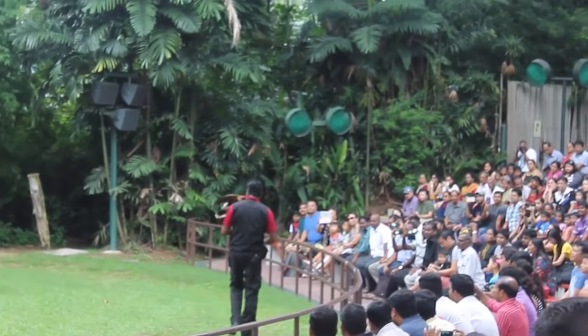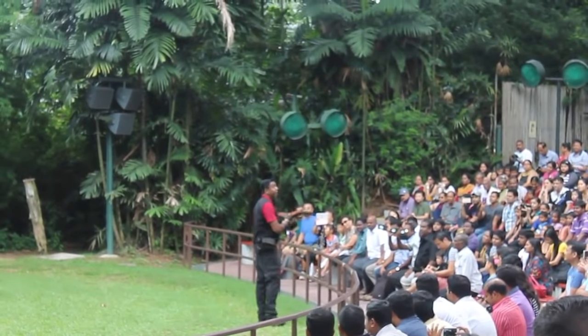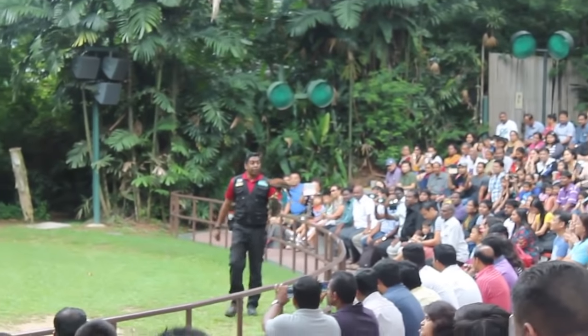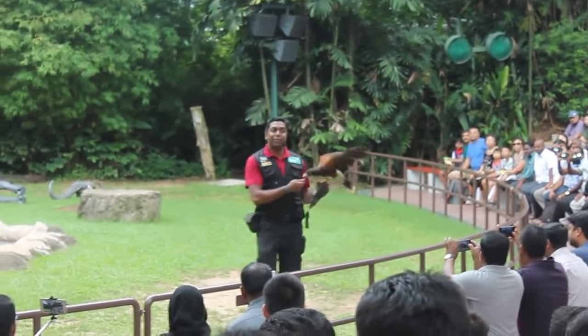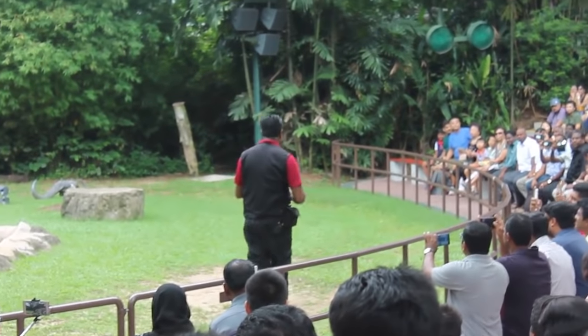In the wild, Harris's hawks hunt in packs of about eight to nine birds. Usually the younger birds will flush or flank out the prey while the older and experienced ones will go for the kill. So lots of teamwork involved. Now ladies and gentlemen, I mentioned the word hunting — want to watch Hawkeye do some hunting right now?